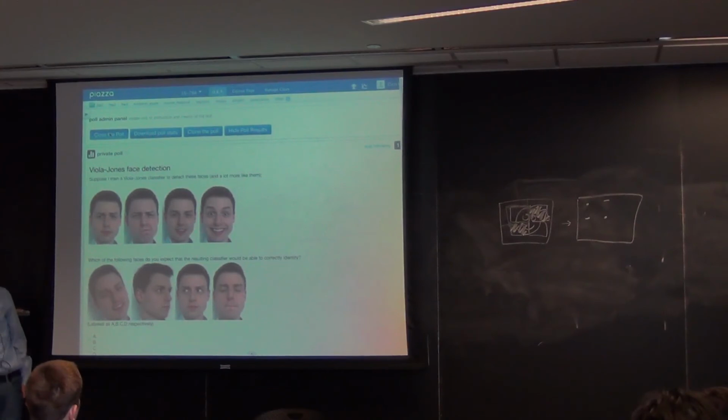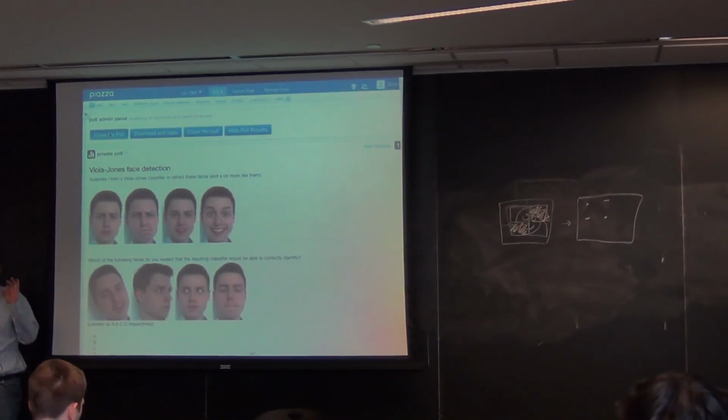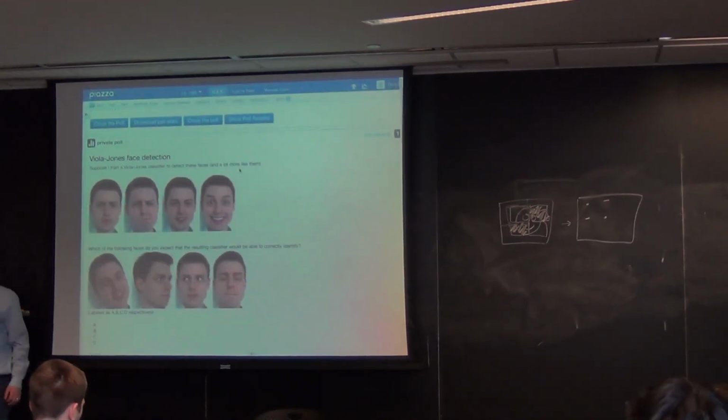This is a little bit informal too, but there are multiple possible answers here, at least 2 right answers. The question is, if I train things like this with a Haar cascade, which of the following things do you think I could classify correctly as a face?